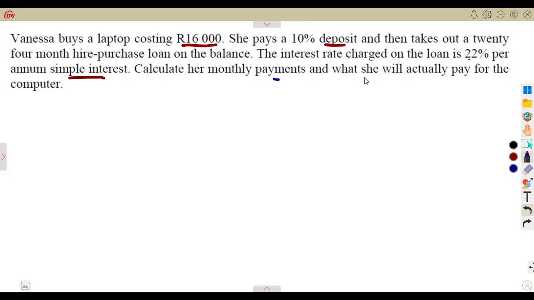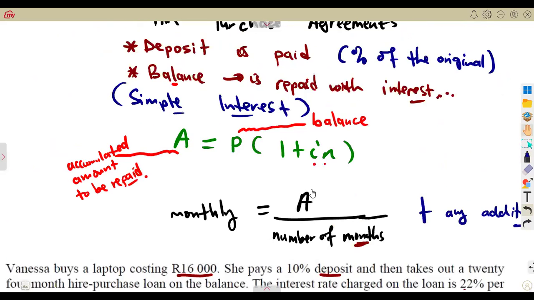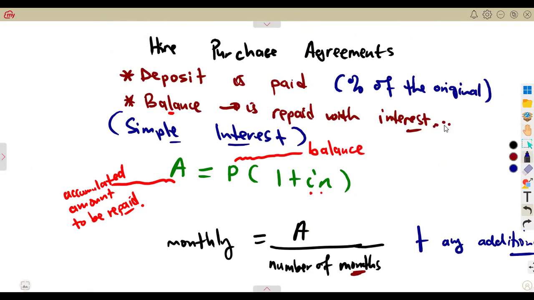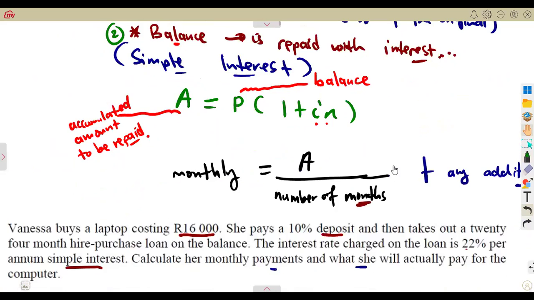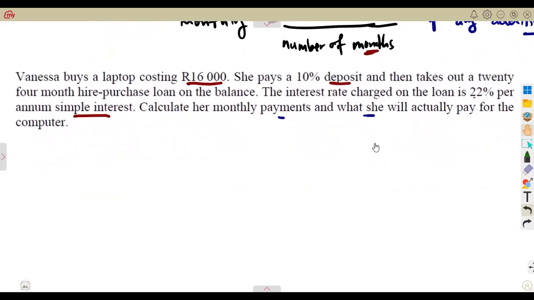What is she going to pay later on under a hire purchase? Because under a hire purchase, you're going to pay more than what you could have paid on the original price. So these are the stages. Like I said, you need the deposit first. In an exam, they can ask these questions stage by stage: the deposit, then the balance, then the monthly payment, so that you get part of the marks. But this is not an exam question, just a typical question, so you must follow these stages.